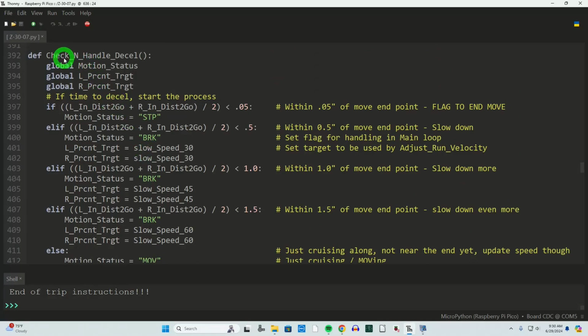Now we're going to check and handle for decel. The deceleration routine I wrote before is very good and functional in other systems, but it was problematic in our situation here. I didn't want to really dive in and improve it, because it was getting way too complicated, and I didn't need all that complexity.